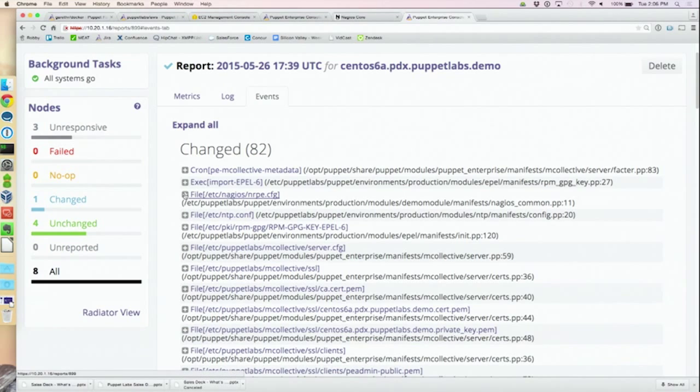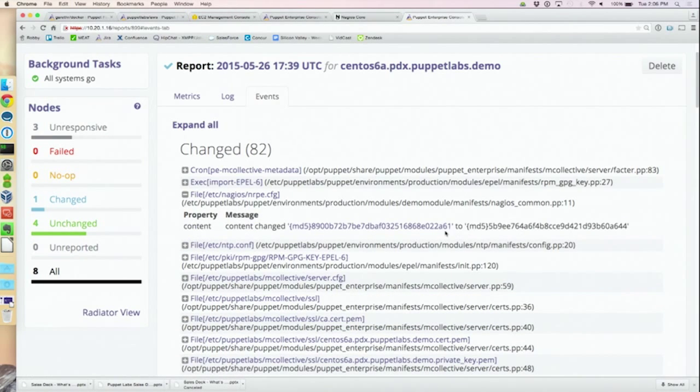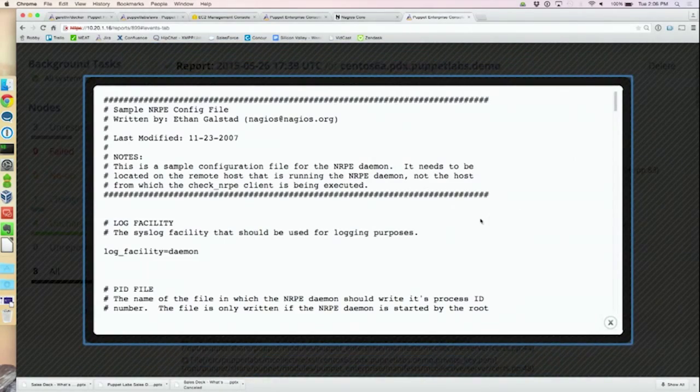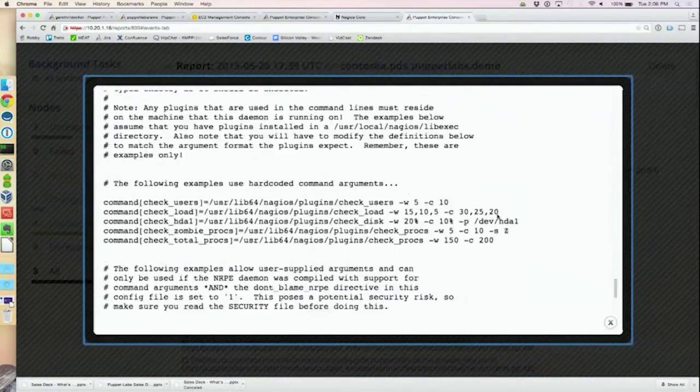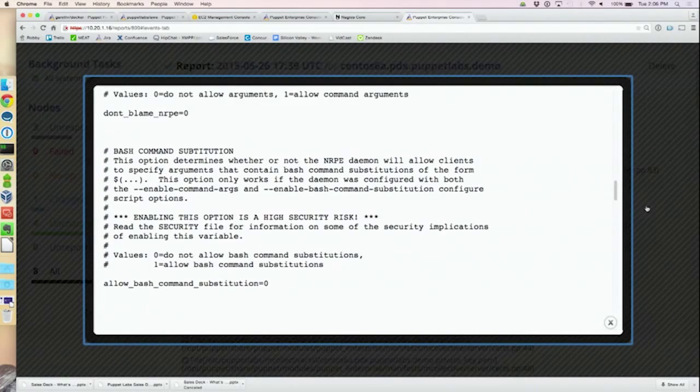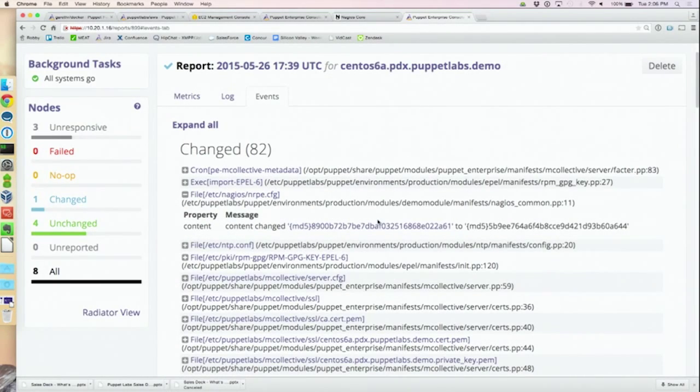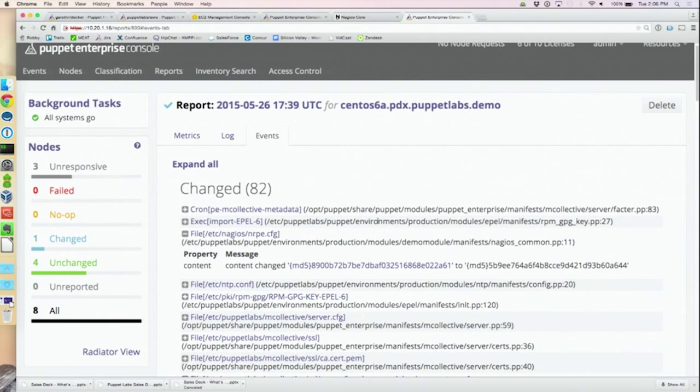Here we also have the file bucket, which is turned on by default in Puppet Enterprise. I can come in here and see previous versions of files. If I'm modifying a configuration file, I would prefer that you have everything in Git, so it's all in version control and you can just go back to the previous version. But this also gives that extra little safety catch: I grabbed those files and threw them up on the server. If you need to grab the old configuration, or it's something you hadn't managed before and something got blown up, you can grab that right here.